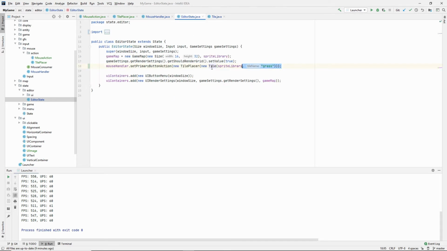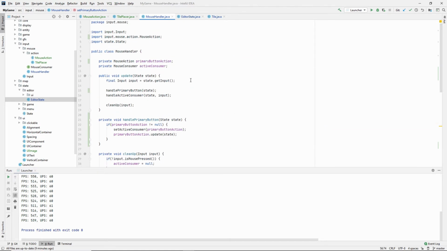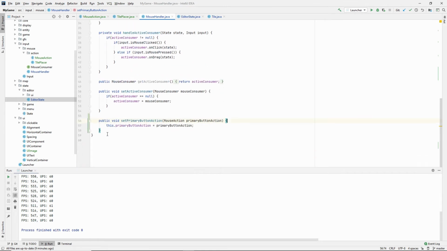All right, so we have a TilePlacer, which is set here. I'm gonna say from the mouse handler, I'm gonna do public UI image get primary button sprite, maybe? Or get sprite?